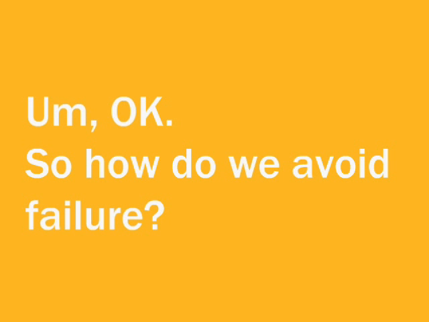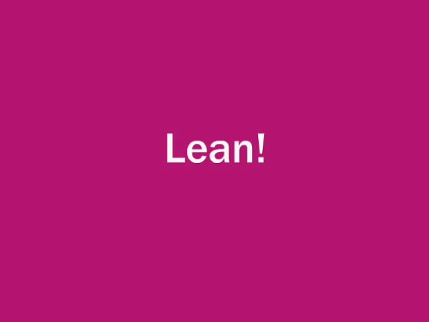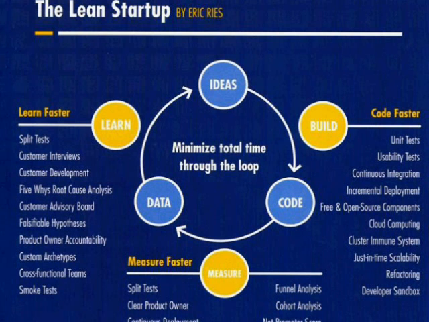So moving on, how do we avoid failure? I think a big part of the solution is lean methods. If you're not familiar with these, let me just give you a 60-second primer. There are a lot of different methods that are like this, all based on the same principles. The most popular one is called Lean Startup by Eric Ries. And he had a book that came out a couple years ago that really helped bring together a lot of concepts that people have been talking about really for decades or even for a century.